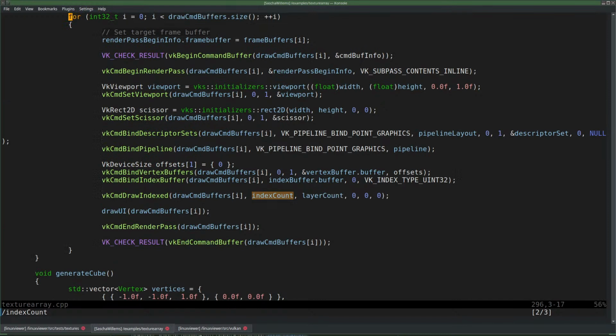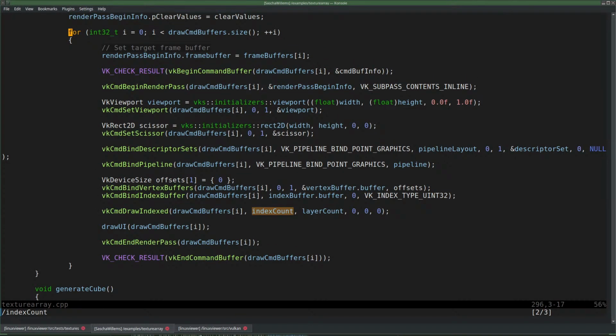There's a loop over frames. Yeah, these are just the frame resources, I think. Nothing special. Frame buffer. So I think that this whole one block draws everything. And then you have viewport, scissor, descriptor sets. Well, this is one descriptor set, one pipeline, one vertex buffer and one index buffer.